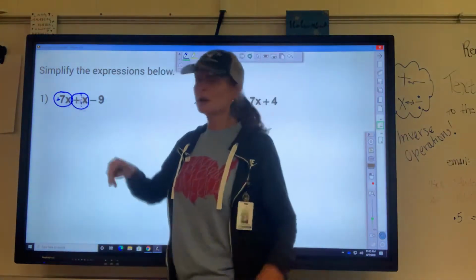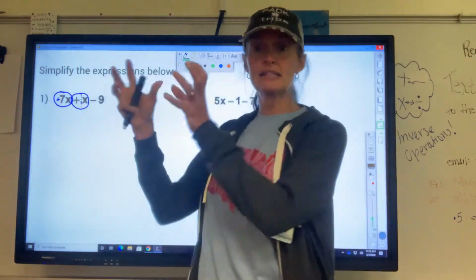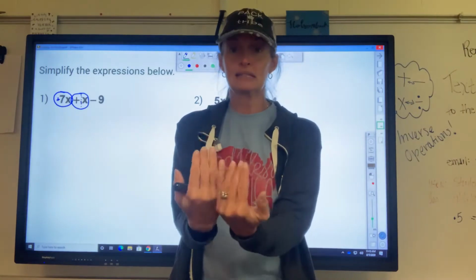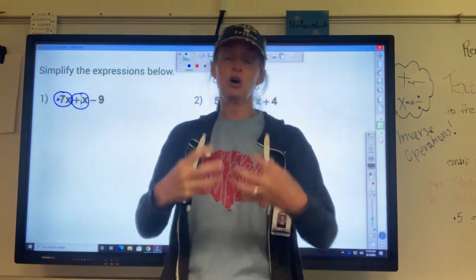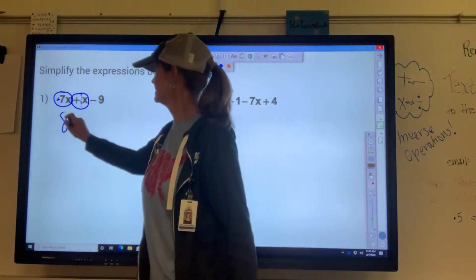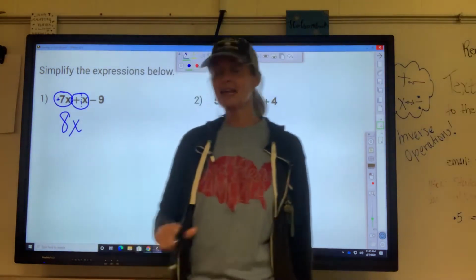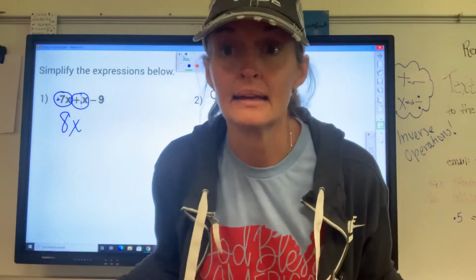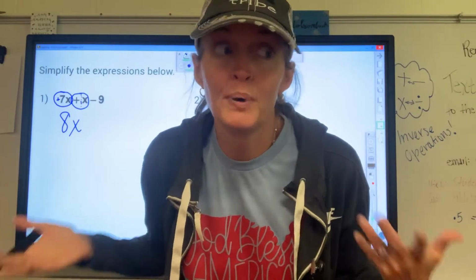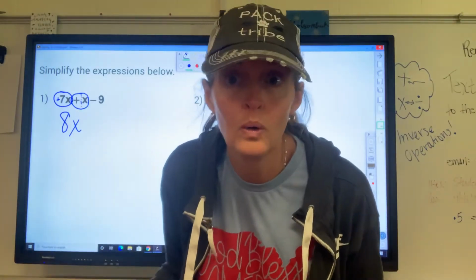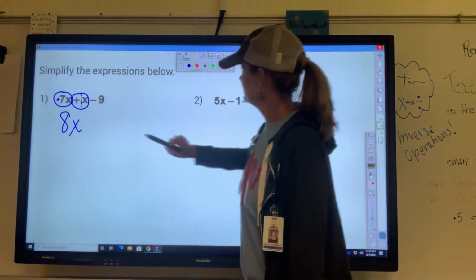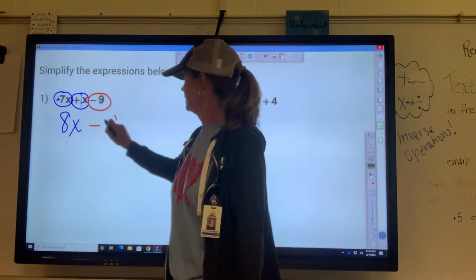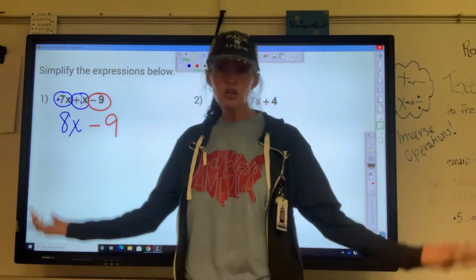So if I were to combine those and put them in one big pile, and I had 7 x's sitting here, and I had 1 x sitting here, and I combined them, how many x's would we have now if we put them all in one big pile? You would have 8 x's. Now, why did I not take that -9 and shove it into that pile? What's it missing? It's missing an x, and you can't put it in the same pile. So this becomes its own pile. And since it doesn't combine with anything, you have to leave it like that.